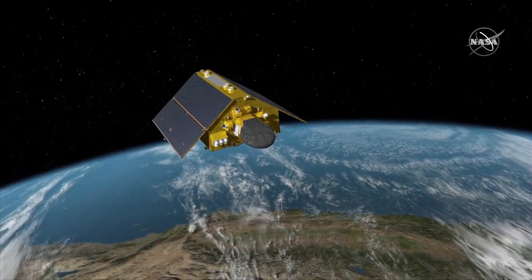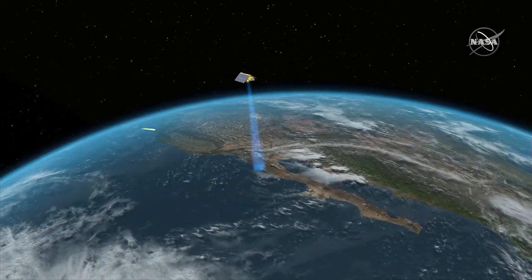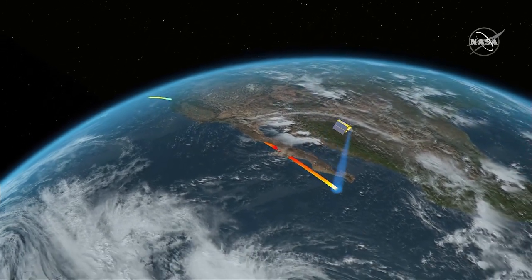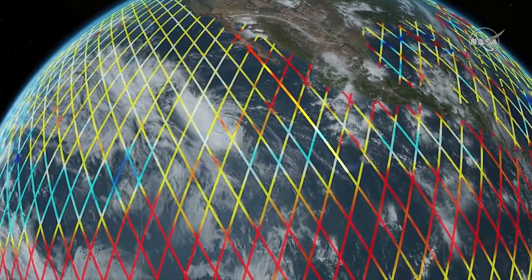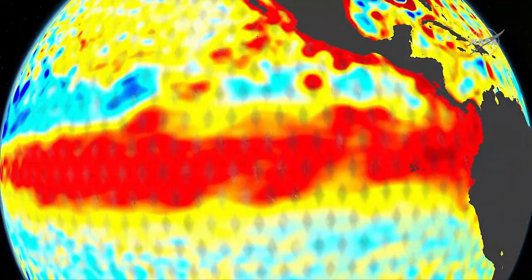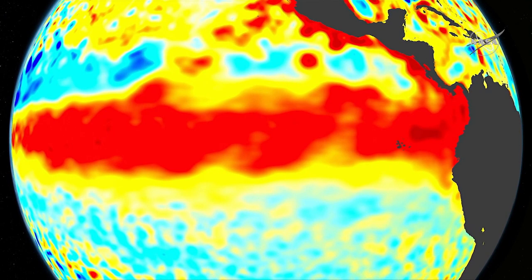So we have instruments from ESA and NASA that use GPS and other tracking systems to know precisely where the satellite is located. The satellite is running 24 hours a day, 7 days a week, doing ground track measurements of about 30 kilometers each. But over the span of 10 days, we're able to build a map of the complete world's oceans. So if we can go to the next animation.